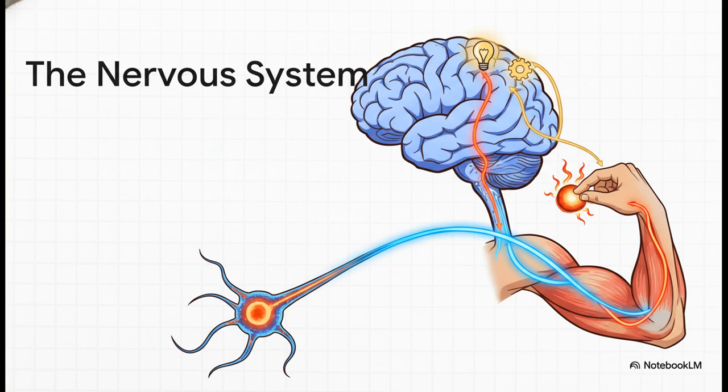And rounding out our recap is the body's command center, the nervous system. The basic unit, the building block of it all, is the neuron. Now, the central nervous system is the big boss, made up of the brain and spinal cord. Think of it this way. The brain handles all the complex stuff, all the thinking and decision-making. The spinal cord, it's the expert on reflex actions, those lightning-fast reactions that keep you safe.